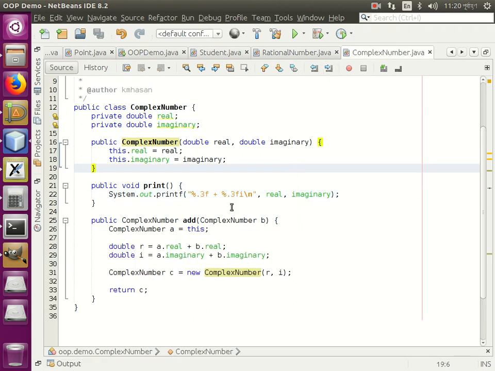So I haven't done a lot of things. Like I haven't written the subtract method, the multiply or the divide method. We will talk about them in the next class because we are running out of time. Yeah. Time is already over.